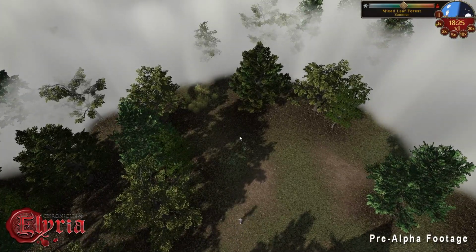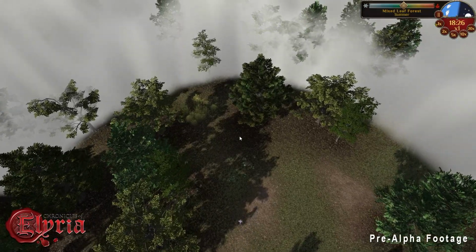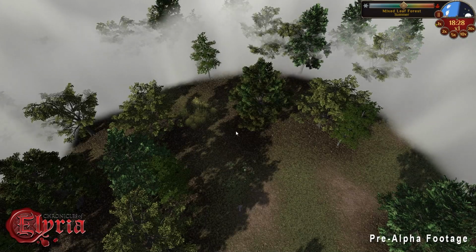We'll talk more about the mechanics for gaining information, as well as other design topics in greater detail in future design vlogs. But let's talk about the Kingdoms roadmap for a moment. Kingdoms of Elyria is being released in 4 stages. The first stage, which is planned for release late this year, consists solely of the colony sim and settlement management mechanics.